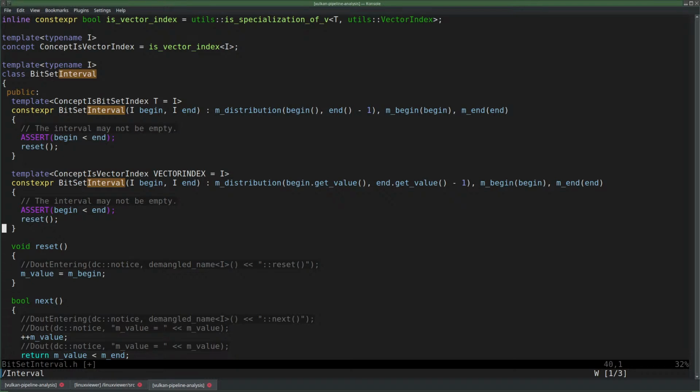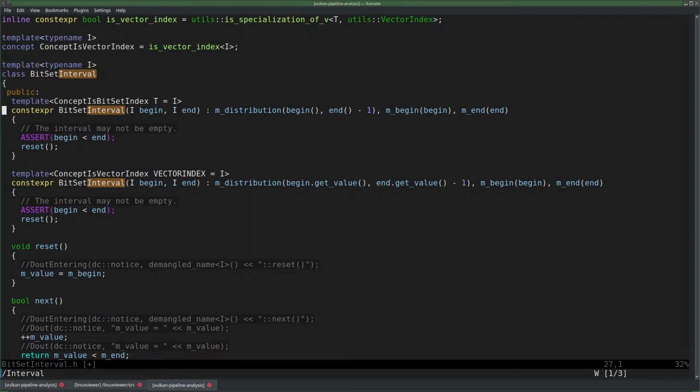Well, I do not really see a reason to change this, maybe, although I cannot have an M distribution anymore.